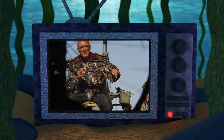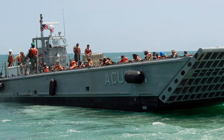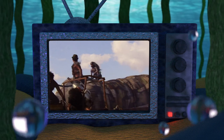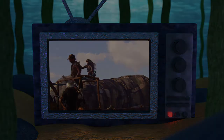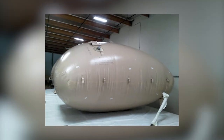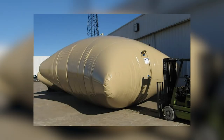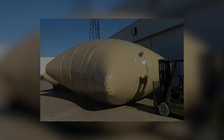The Refueler Barge, in reality, was built under the supervision of Mark Yurisic on the hull of an old Navy landing craft, equipped with a 20 by 40 foot bladder which simulated the container used to store thousands of gallons of go-juice. The bladder was obtained from a military surplus auction on the island of Oahu. It was made of nylon and then painted by the set designers to look like it was aged and made of patched-together rubber.